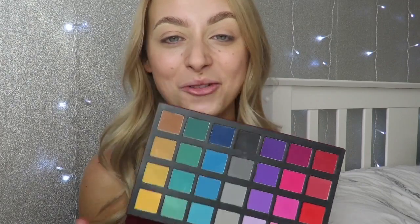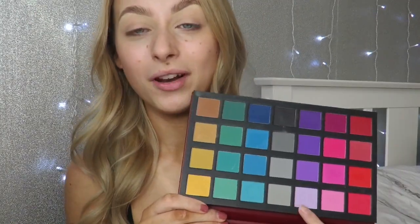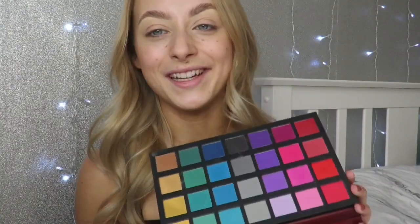and I feel like I've got to do something with it, especially because lilac as well is such a popular colour at the moment. Everyone's been wearing it and stuff, so I feel like it's quite fitting as everyone's been wearing the purpley lilac look. So for today I'm going to be doing a full-on purple colourful look, and I'm honestly so excited.